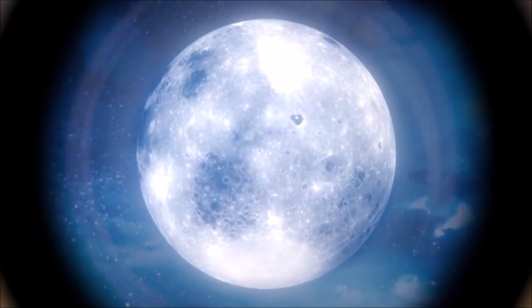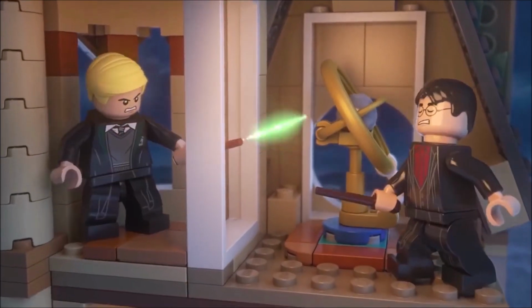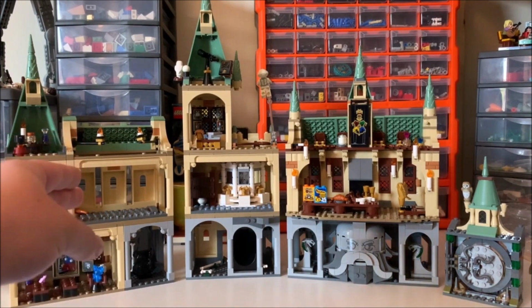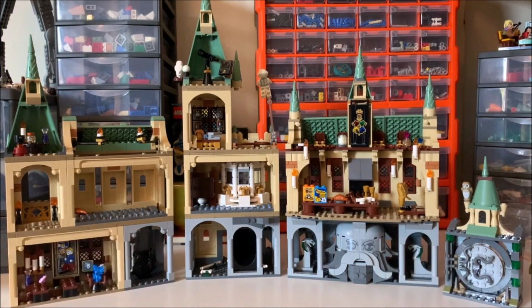Now Lego will tell you that you can mend these clear and obvious inaccuracies by combining the set with the Chamber of Secrets, because then you can have Lockhart's classroom underneath instead, which allows the balcony to not be underground and instead be at ceiling level, which then allocates the roof classroom piece a home.